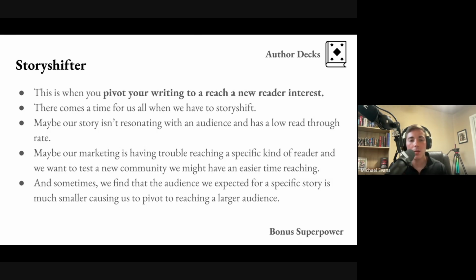And sometimes what we find in this whole process, through pivoting what we think our story is, we can actually reach a larger audience, because sometimes these interest groups that aren't as defined by the limitations of the existing book market can cause a story to reach new heights, right? Think about something like Star Wars, a very good example of people who are interested in space and Westerns, and mashing that together, and you can reach a much bigger audience than just Westerns alone or just people who like space alone. So don't be afraid to get wild here. But again, that's not too instructive. So how do we do this?